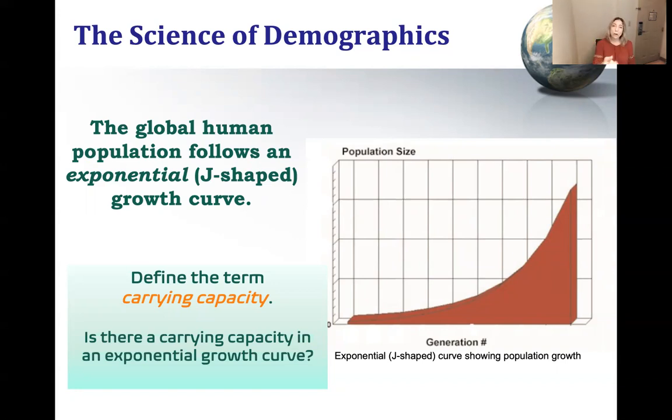Think about it this way. There was a study done in a place called the Kaibab Plateau. There were a bunch of deer there, still are. The deer population increased until it went way over what the environment could support. There were too many deer, not enough food. So the population went up, but then it came down until it reached a level at which there was enough food. Normally populations of organisms will go up and then they'll level out, but not the human population.